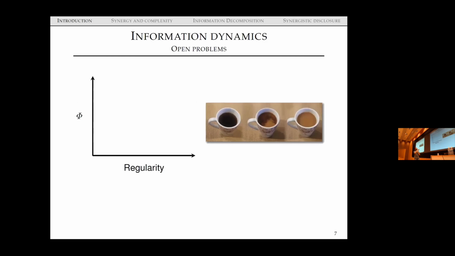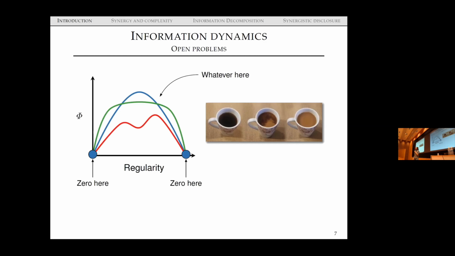As the final problem, let's say that we measure something like phi. When we think of information dynamics or complexity, we typically have a picture like this of a cup of coffee. We have the coffee on one side, and then coffee mixed with milk on the other side, a fully ordered and a fully disordered system, and then some funky stuff happens in between. And it's in that middle point where there's complexity, or whatever you want to call it. So when we reason about a curve of phi as a function of the regularity of the system, we want it to be 0 at one end and 0 at the other, but it can't really be whatever in the middle.